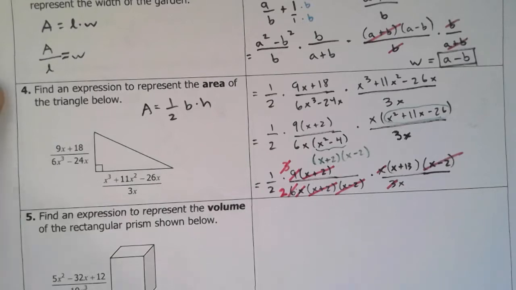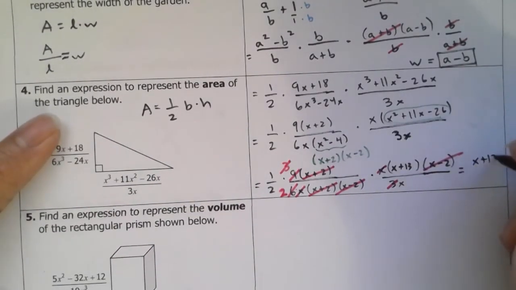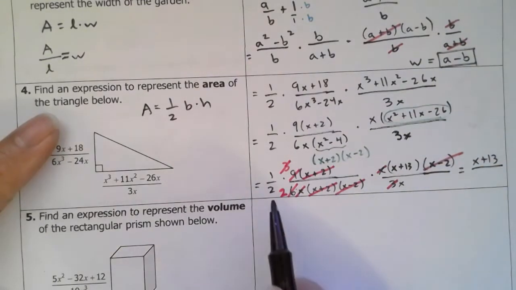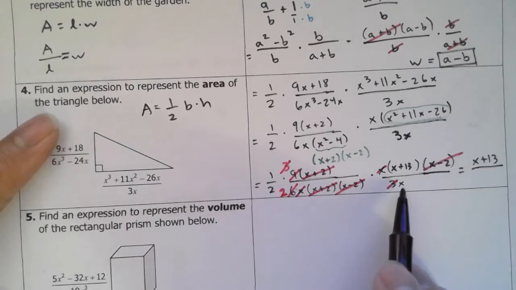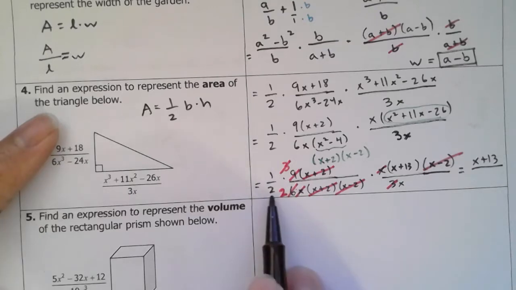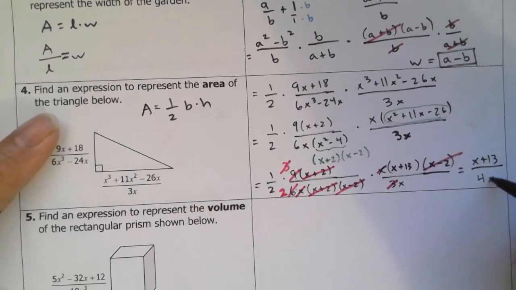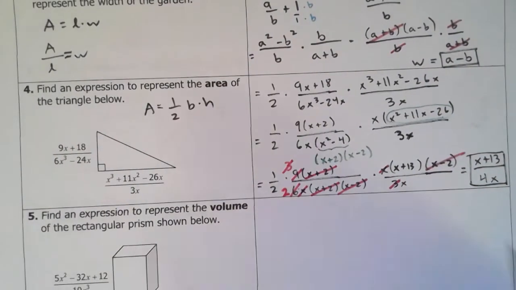And I think that's it. So in the numerator, I get x plus 13 over 2x. See, I have a 2, and then this x here survived. Oh no, yeah, well, 2 2's, right? 2 times 2 here, and this x survives, so 4x. And I believe that's it. That, yeah, looks right. That's the expression for the area of this triangle.